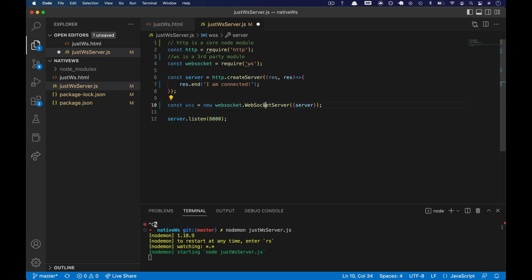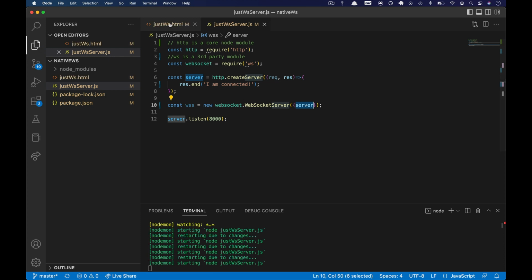So we're telling our WebSocket server, which is coming from the WebSocket module, to listen to server. Server is this, which is created to listen for HTTP traffic on port 8000. Okay, so that's the chain. Some HTTP traffic shows up on port 8000. It runs createServer. This is piggybacking on that server.